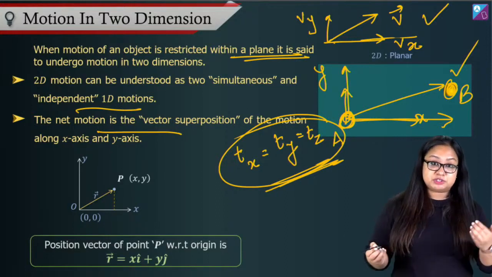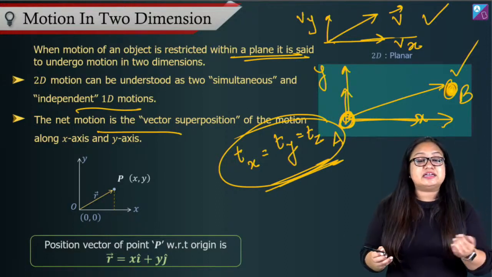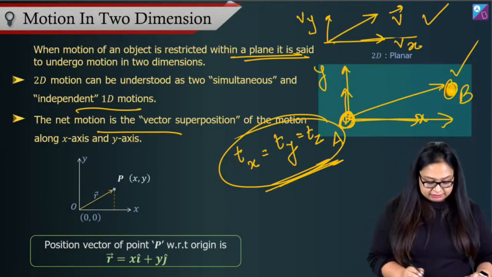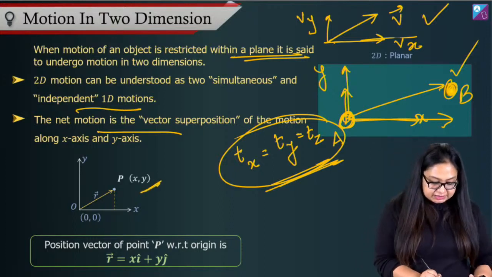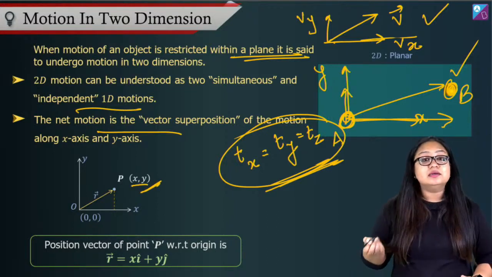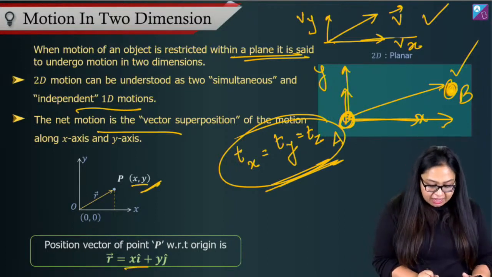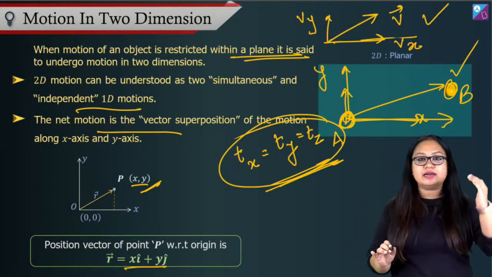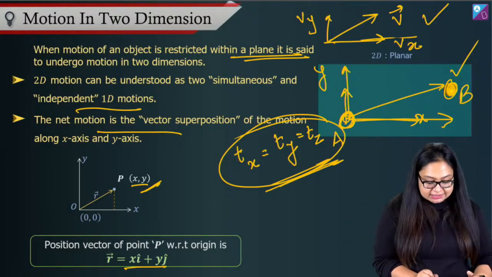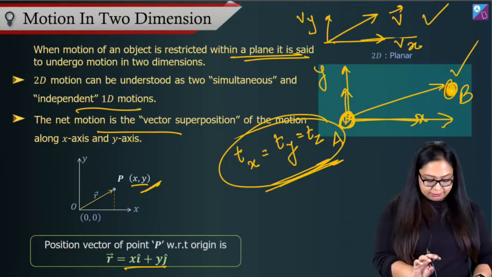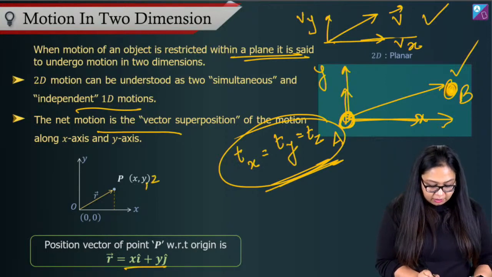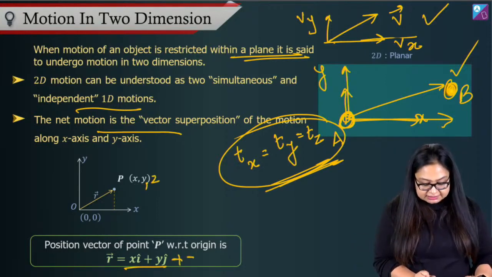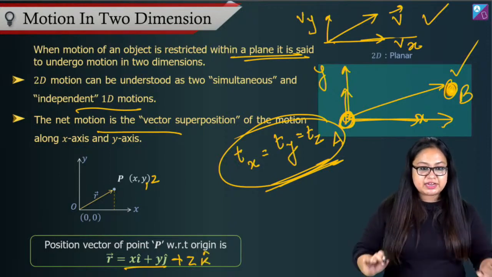We can say that yes, position vector is the vector that defines the position of a particle, the vector going from origin to position of the particle. If r vector is the position vector, if P is the position of the particle, x comma y are the coordinates, then r vector is equal to x i cap plus y j cap. And this again can be extended to z direction also. So if the coordinates are x comma y comma z, then position vector will just be x i cap plus y j cap plus z k cap. Is that fine?